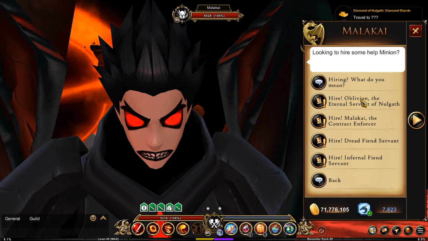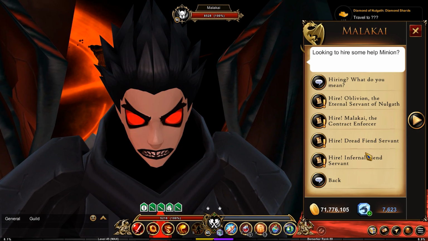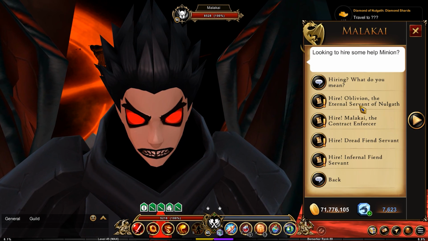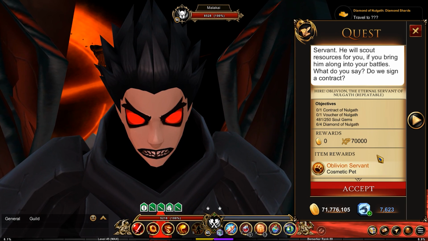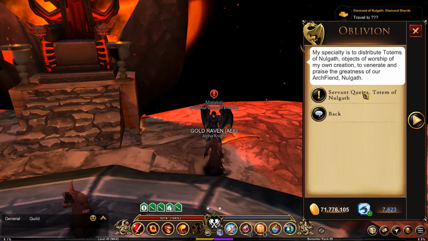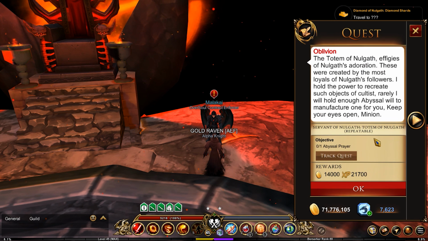And that would depend on what each pet here provides, and that's what I'm going to mention right now. The first pet you should get is this one right here, the Oblivion Servant. The Oblivion Servant gives you the Totem of Nulgath, and this is one of the few methods of getting the Totem of Nulgath, which is easy to obtain because you can get this by farming Mandible.